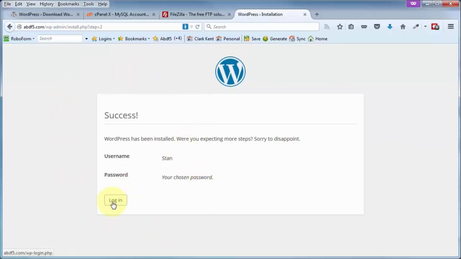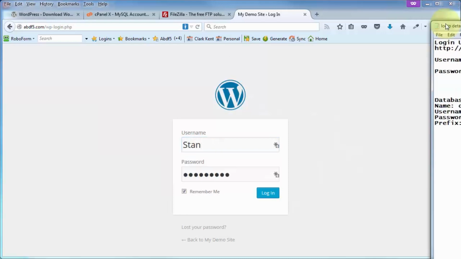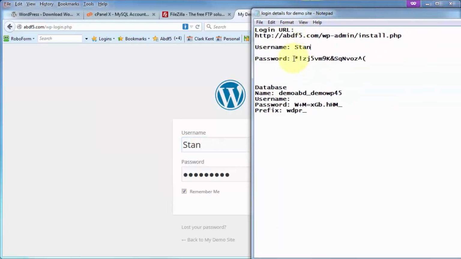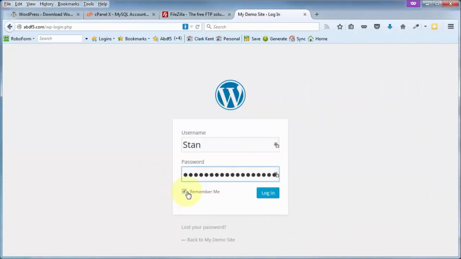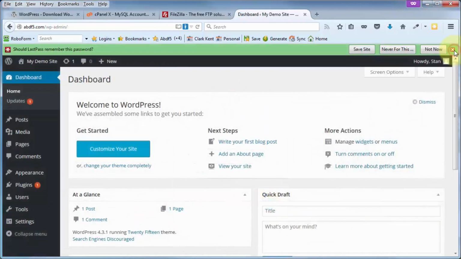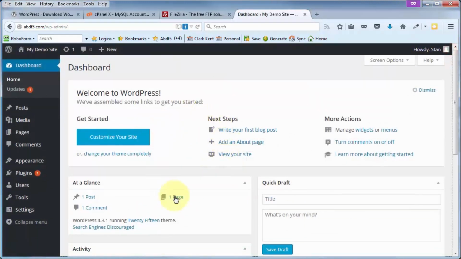Now then, let's click on Login. Enter the information we recorded, like our username and password. Don't get these confused with the username and password for our database. That's a whole different ball of wax. We want the login stuff for our WordPress site. And you can check this box here next to Remember Me or not, and then click on Login. And this is our WordPress site. This is the admin area or the dashboard area of our WordPress site.